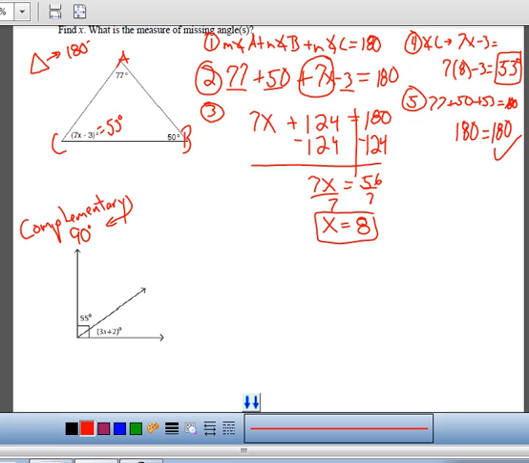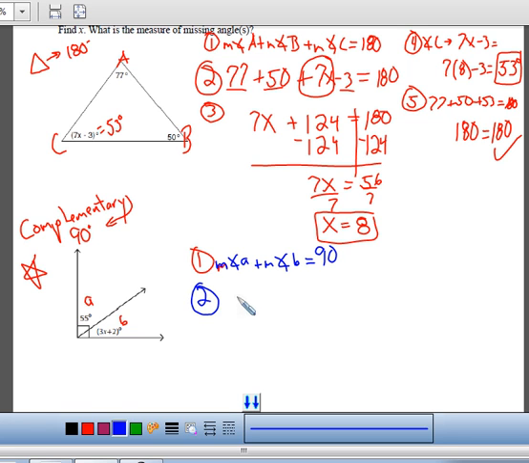All right, so the next one, I think I'm going to have you finish this one on your own. I'm just going to show you how to set it up. So this time, let's label this A and let's label this B. So we've got the measure, and let me use a different color here. Measure of angle A, lowercase a, plus the measure of angle B. This time is equal to 90, not 180, because it's complementary.